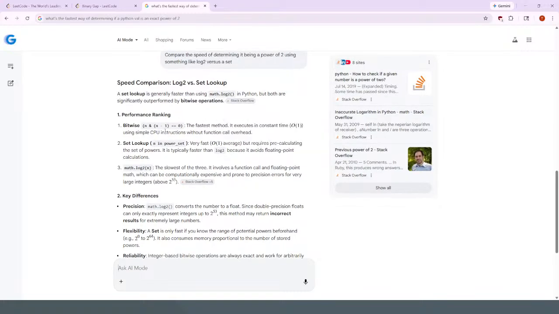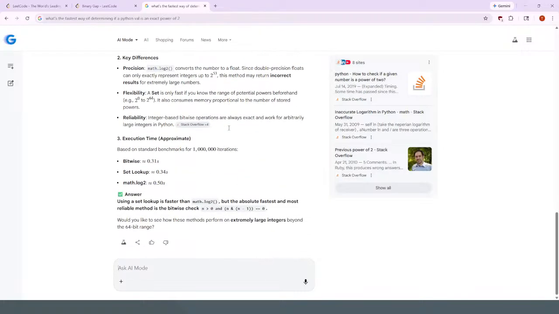Bitwise operation. Fastest way executes in constant time of 1. Bitwise operation, slightly faster.